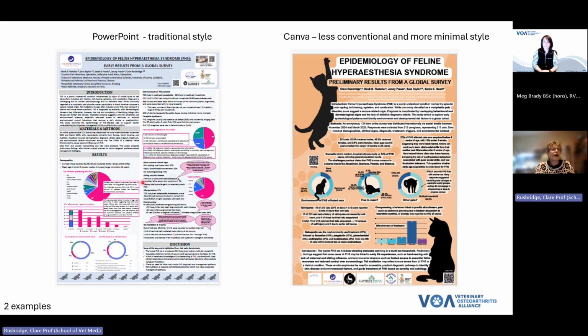Whereas in PowerPoint, you have to choose everything yourself. And if you're maybe colorblind, or personal taste can mean that some posters look more aesthetically pleasing than others. The other reason why Canva is easier is that when you put a picture in Canva, it just stays there. I think we've all had the delight of working in Microsoft Office, and you put a picture in here and then you add something else and the picture's suddenly down there.